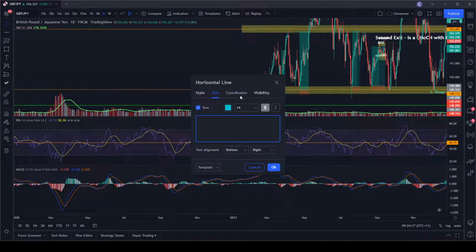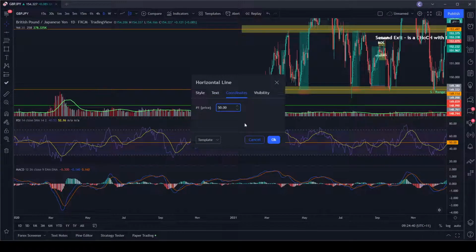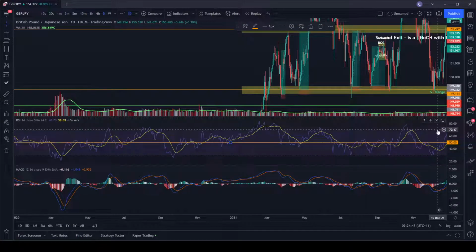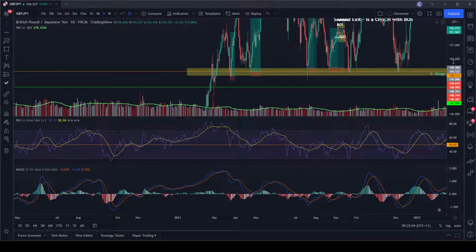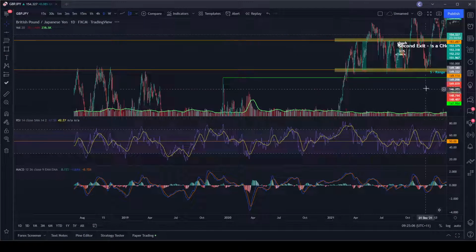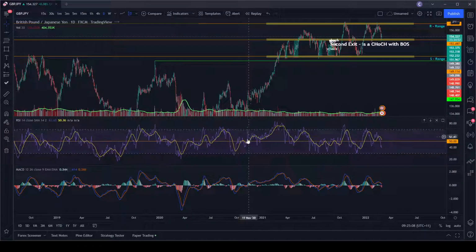Okay. Coordinates 50, so it's the mean. Right. Now 70 to 30. So 30 obviously being the lower band, 70 being the higher band. Now these are deviation ranges. The mean is the middle point, and anything that moves away from the mean is a deviation. So it deviates away.